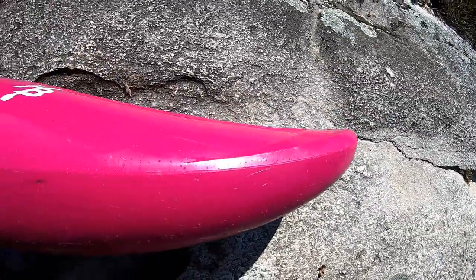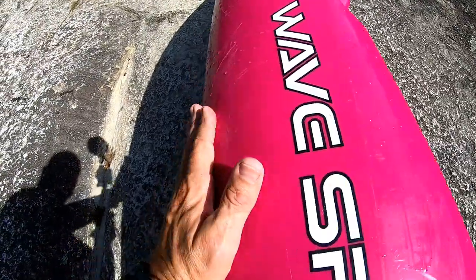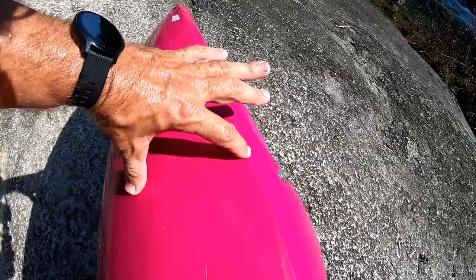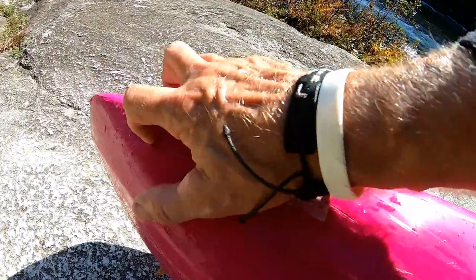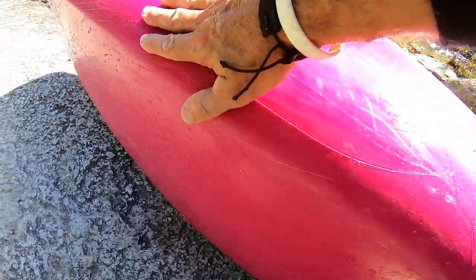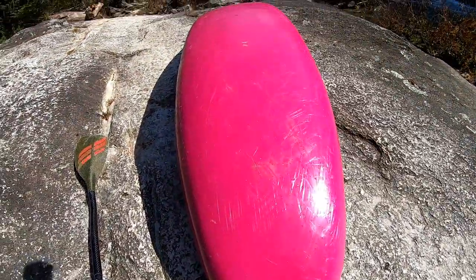You can see the bow rocker there — it's rounded off, not a sharp edge; it rounds down. Very wide, and then widens back up. Similar to the way the Alpha does — comes down with that Alpha-style parting line that comes down to a point right here. You can see that edge — look at this edge back here. There's the seal number. Edging runs all the way down, and then this edge rounds off.